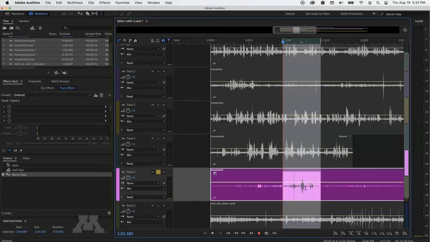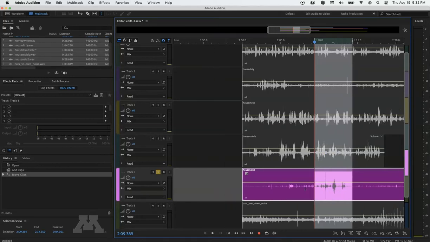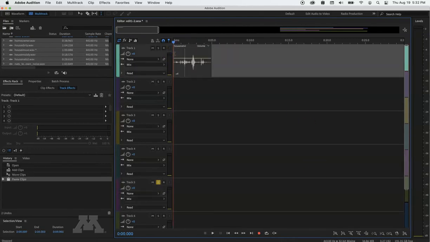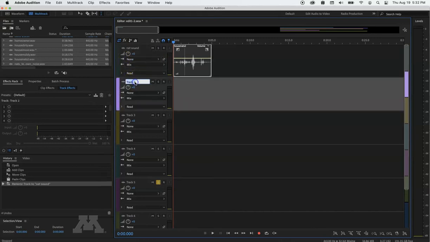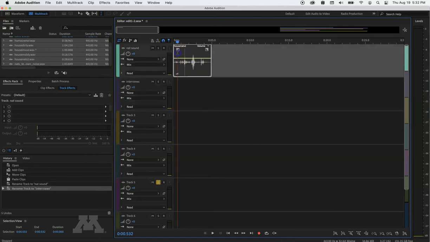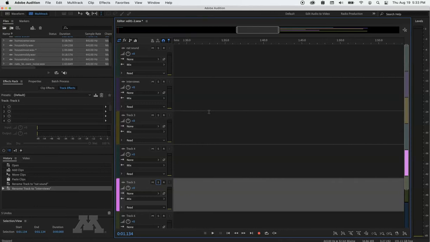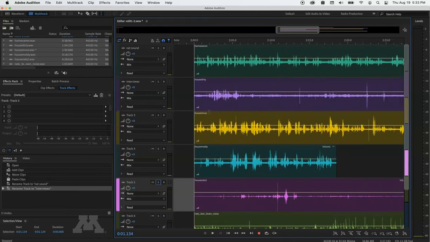I'm going to Command C or Control C or Edit, Copy, whichever I prefer. I'm going to go up here and I'm going to paste it in, Command V, paste, just like a word processor. Again, I can name this Nat Sound Interviews. Okay, I can't hear this because this track is still soloed. So that's the other sort of big disadvantage, I think, of moving around back and forth here, is that you have to do a lot of muting and soloing, and you will end up switching between your tools.